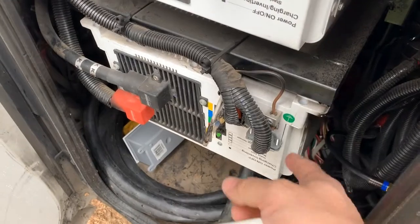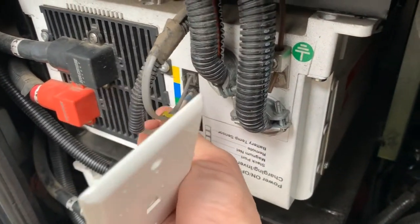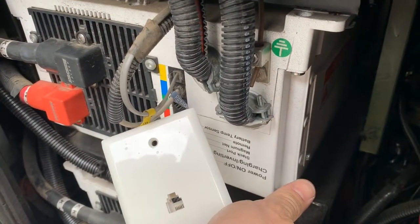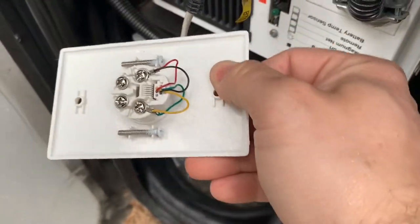If it's not that, it'll be a bad inverter remote outlet. I'm not here at the inverter right now — there are two inverters. This is the one that's working, and this is the one I'm having trouble with. Here's my remote cable; it's actually a tab remote. I'm going to pull it out and plug it in here, and then we'll go back inside and test it. It's plugged in — this is the one that shorted out.